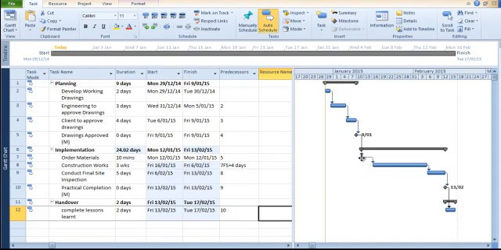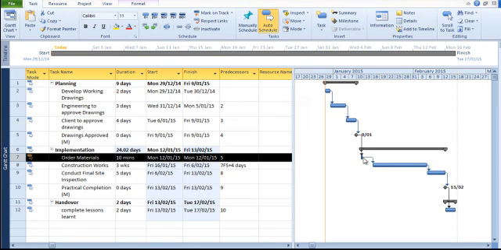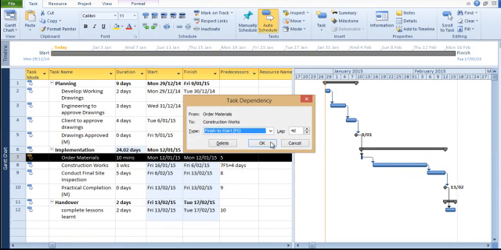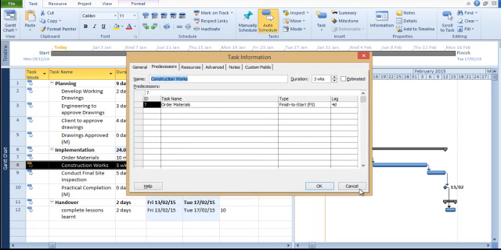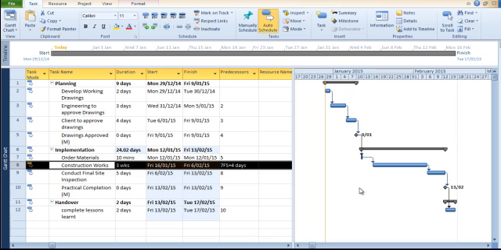Some people like to do it if you can click on that small arrow there, double click, you can access that task dependency. And this takes you to basically the same options. So here you've got three ways of doing it. Manually, using the shorthand, double clicking on this arrow here, or double clicking on a task, bringing up the task information pane. Microsoft's great at showing you multiple ways of doing it.